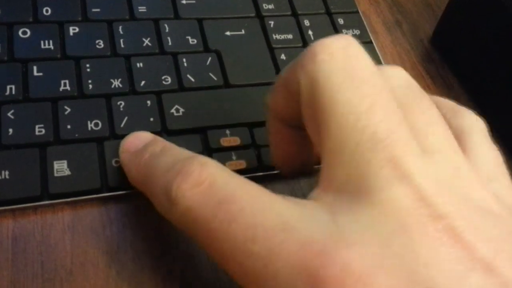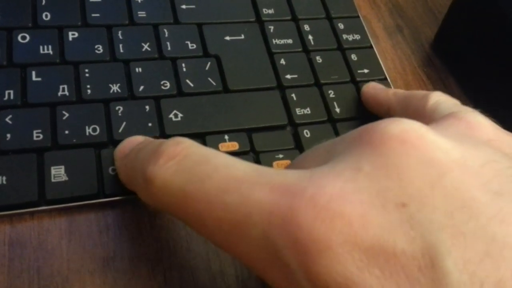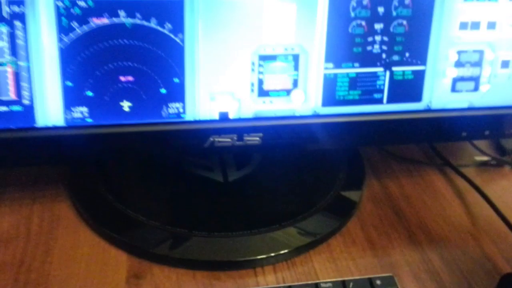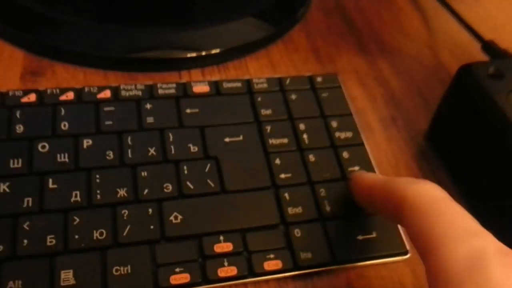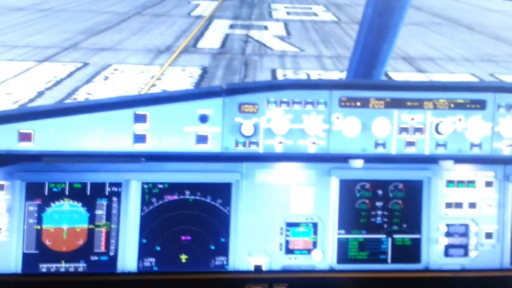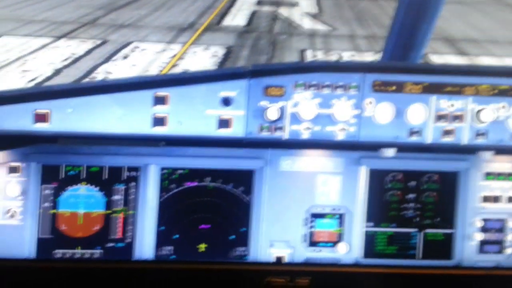And when my view is ready to save, I must click Ctrl and numpad 3. Now this view is saved for numpad 3. And anytime I want, I can go back to this view by clicking numpad 3.